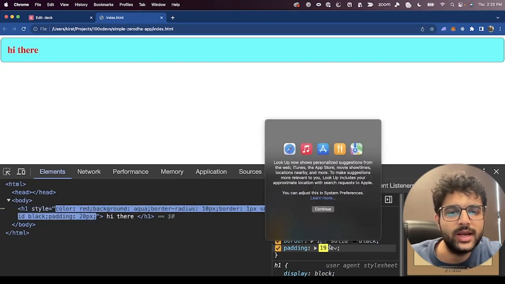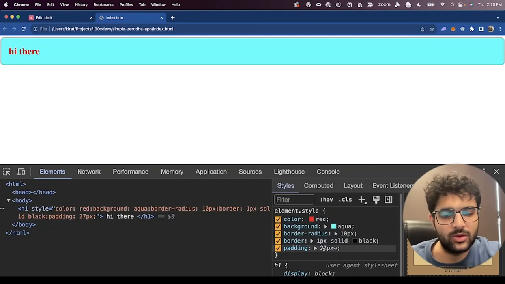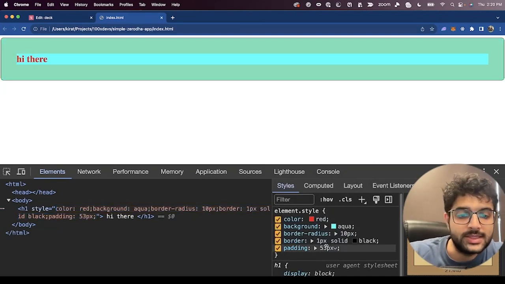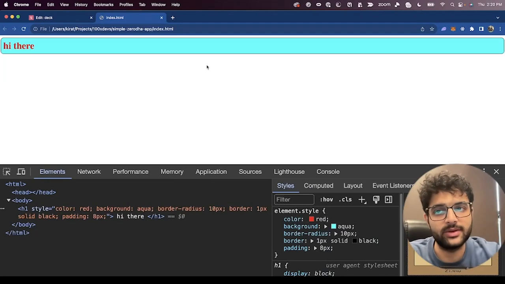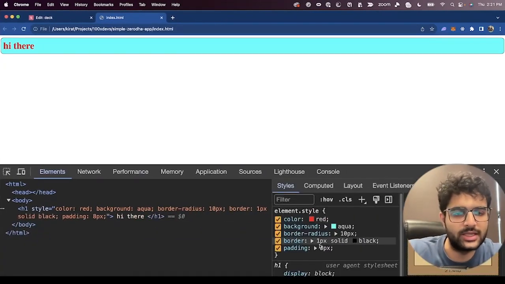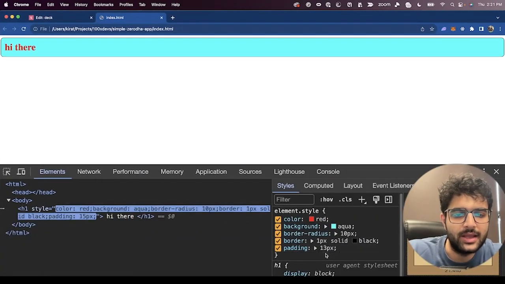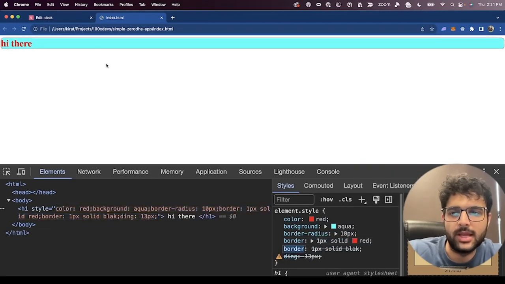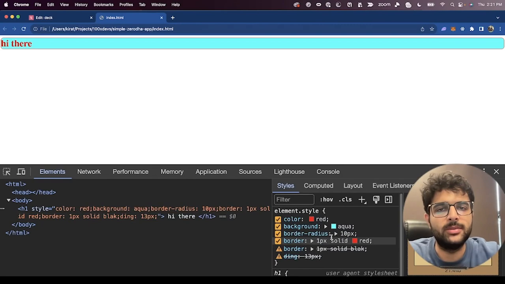So I can very quickly debug how my website would look if I increase or decrease the padding. This change goes away after I refresh the website, because the website is always loaded from the file. But just for testing, you can increase this padding, or change the color from black to, I don't know, red, and the border became red. A nice way to debug things here.